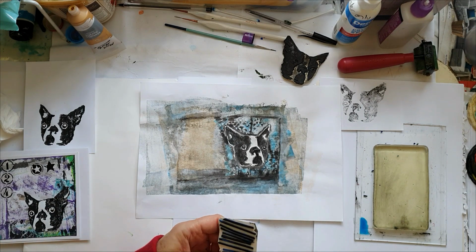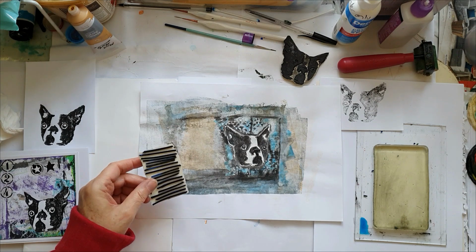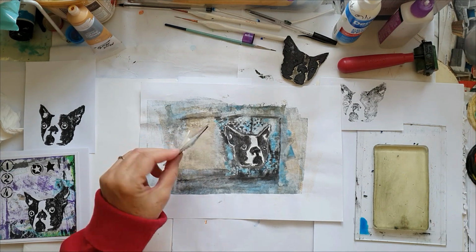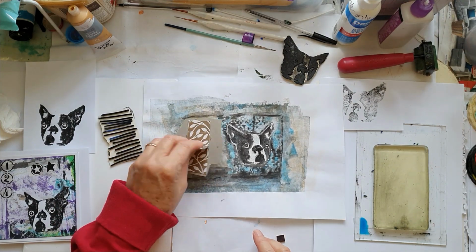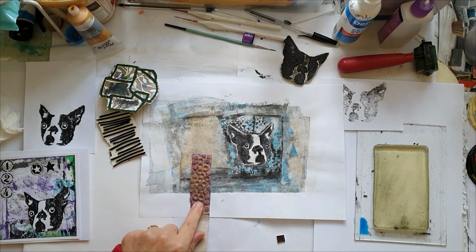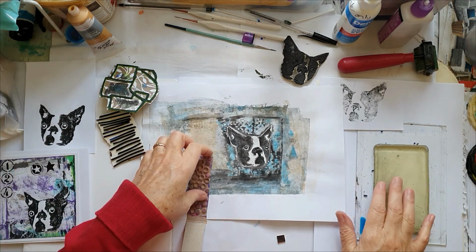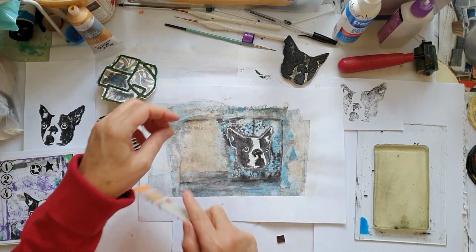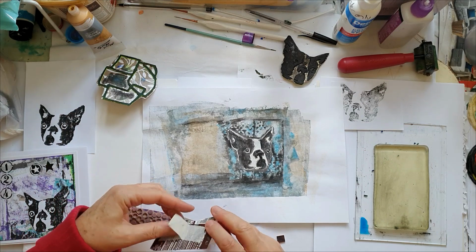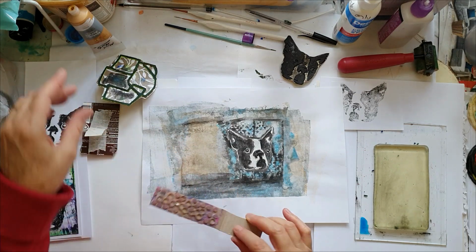So I'm just going into my little stash of soft foam stamps, and I've got this one here that could go either way. Got this one that might make a good little section, not sure, but I think I found the one I want. And I'm going to put some gold down, and I'm going to just add a little bit of this, maybe a little bit of that, not sure, we'll see how it goes. So I'm going to start with that one.